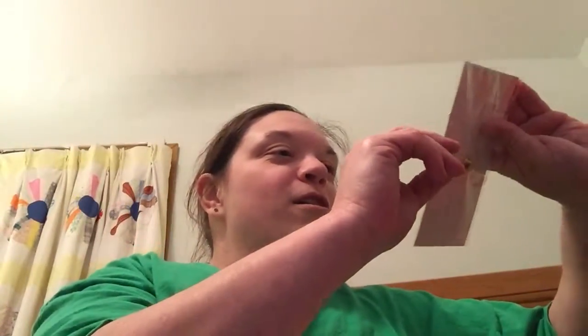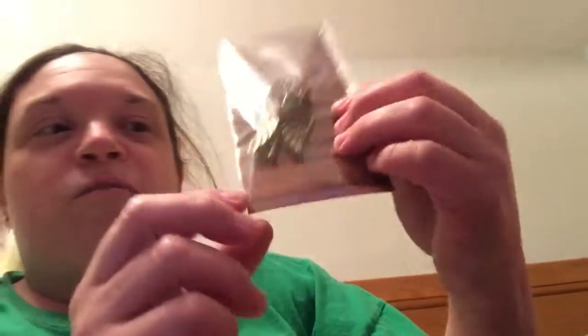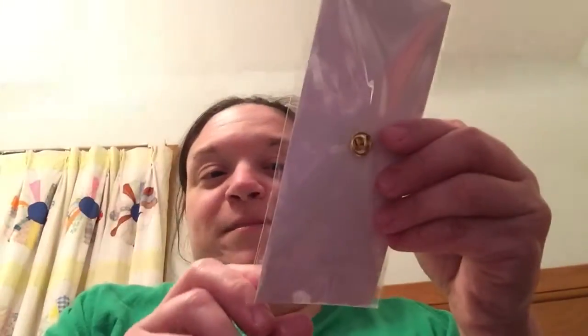Next item — oh, this is really cool. It is a winged key pin, which is reminiscent of when Harry had to get on his broomstick and fly to catch a key during the first movie. That is pretty cool. It's bigger than some of the other pins I've seen in the past, so that's really cool.